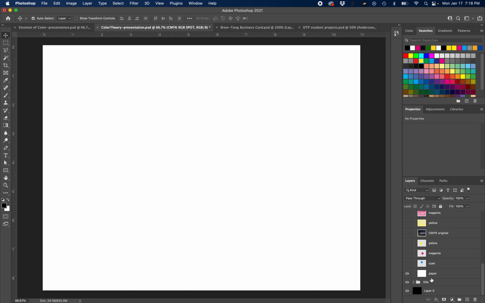When we talk about the CMYK color space, cyan, magenta, yellow, and black, the K actually stands for key. It doesn't stand for the K at the end of the word black. So it is cyan, magenta, yellow, and key, being the black color. It is a subtractive color model because it subtracts from the color of white.